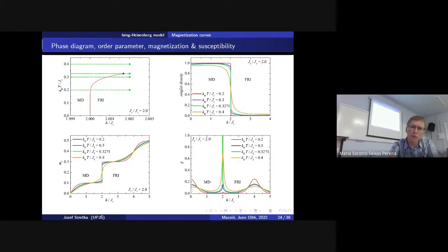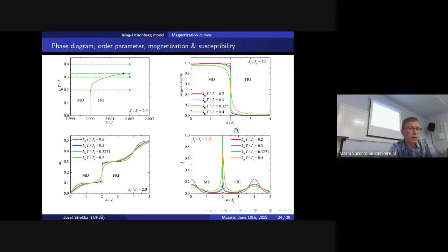So if I now remember that I make these 4 cuts and just the total magnetization would be plotted, you have seen this nice picture: at low enough temperature, an almost perfect jump, with increasing temperature a decreasing size of the jump, and at high enough temperature just a smooth dependence without any phase transition. Here is the dependence of the susceptibility, and the susceptibility shows an indication of divergence close to this critical temperature. Unfortunately, our data were not precise enough to get the critical exponent, just to show that it's exactly 7/4 over there.